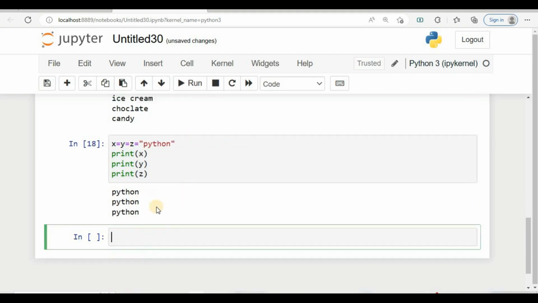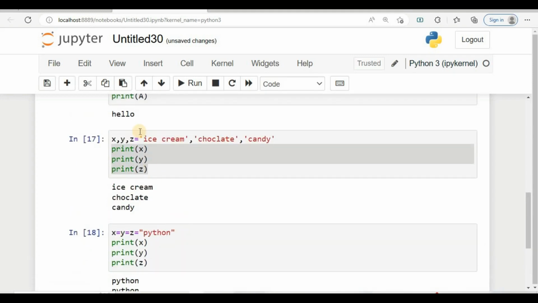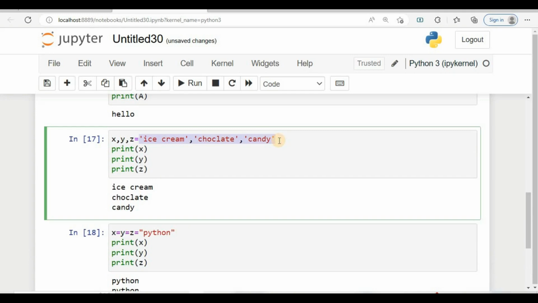And just run them. So in all the variables we have the same value. So we can even use these variables in our lists, tuples, and dictionaries. Suppose we will create a list here. I will create a list and give it some values. I will give the name list1 and give it some values. So I will take values from here and just copy them.